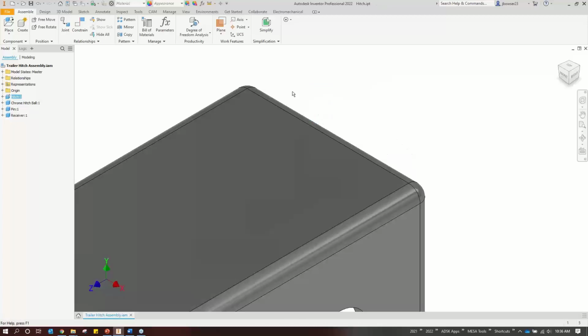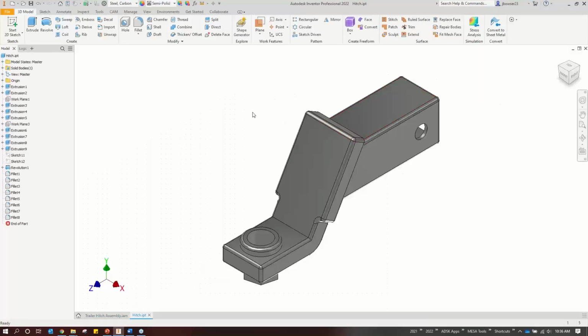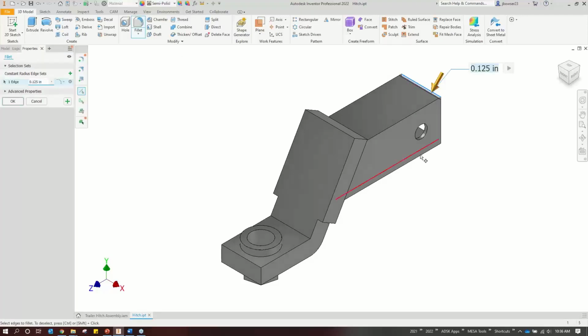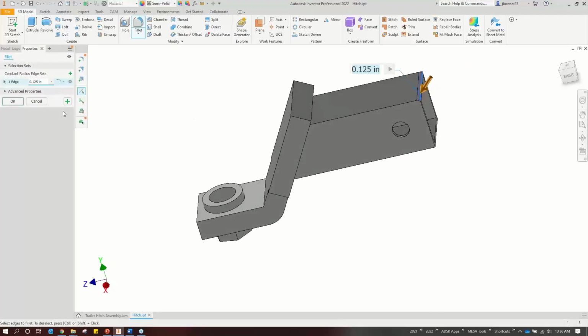And I want to open up one of these parts real quick. Actually, this one has a couple fillets on it, so I'm going to turn some of those fillets off just to get into the Fillet Command and show you some of the updates in there. Go ahead and grab an edge there. So with the Fillet Command, it's now a property panel as well. I can use some of these tools. I'm going to stick with the constant radius edge. That's probably what most of us do, so I'll stick with that. I will switch over to the edge loops.